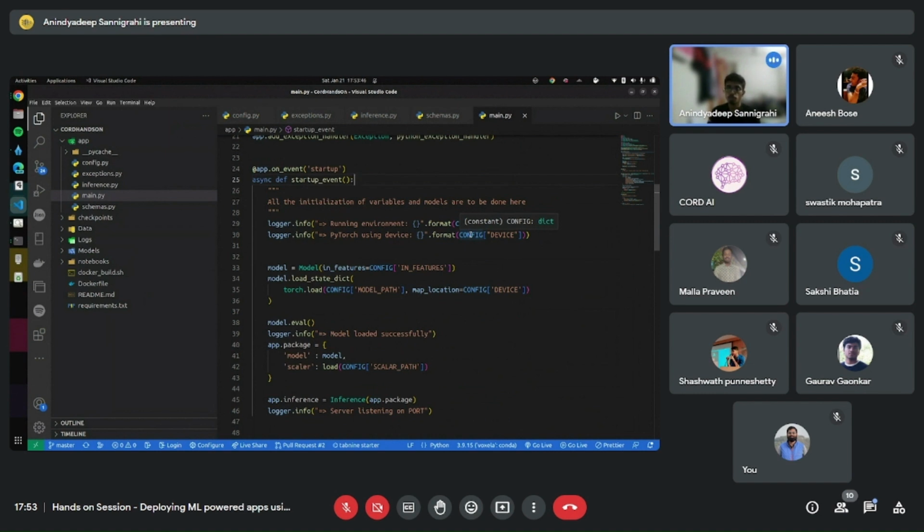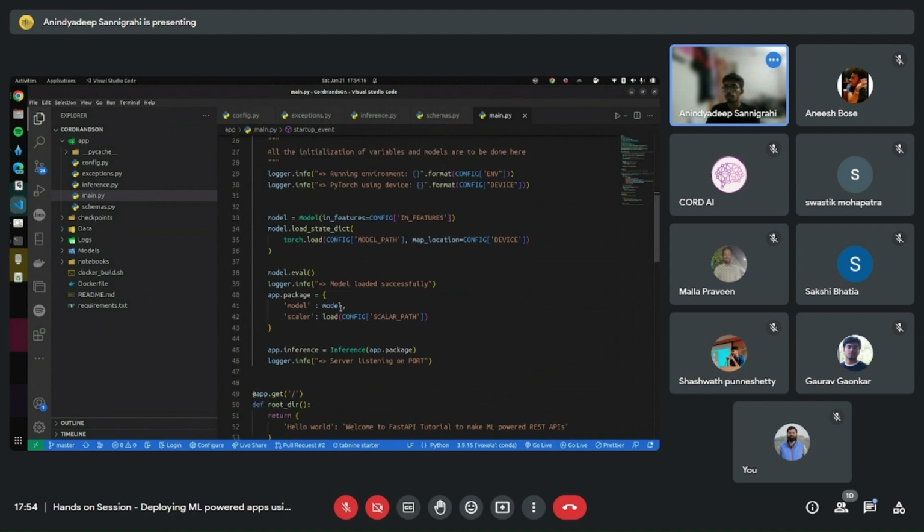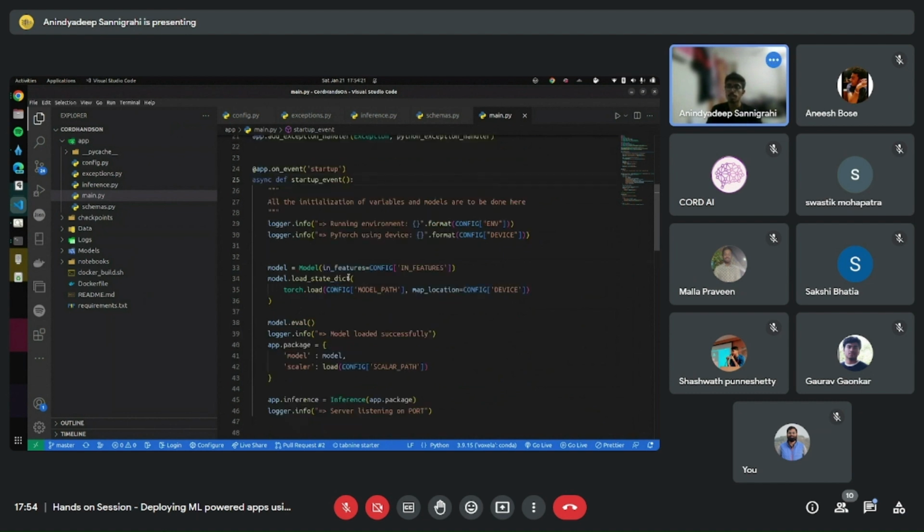So before doing any predictions, I take some time to set up everything, and here I'm setting up my model so that my model is now actually stateful. For each and every request, my model state is not lost, and it does not have to load every time I put in a request. So I'm preserving the state of the model before the app starts.